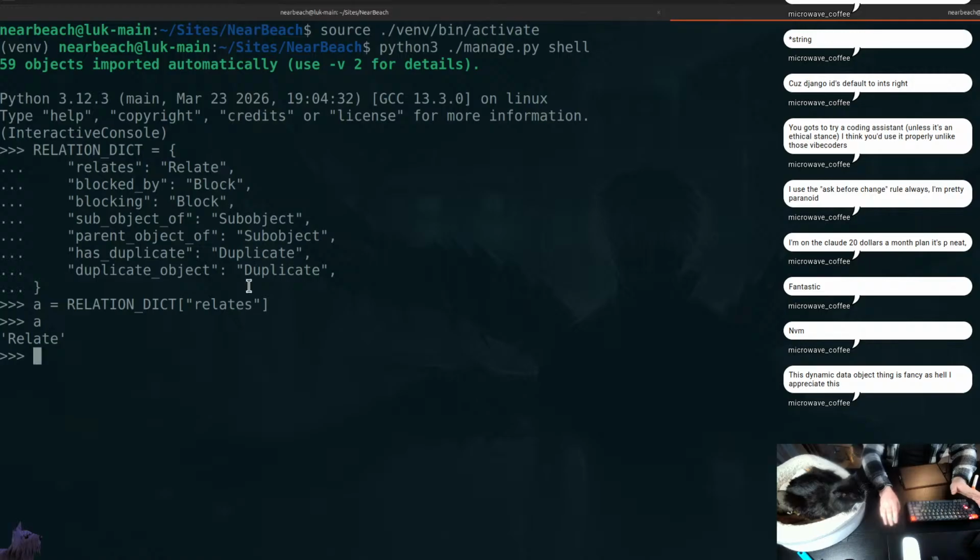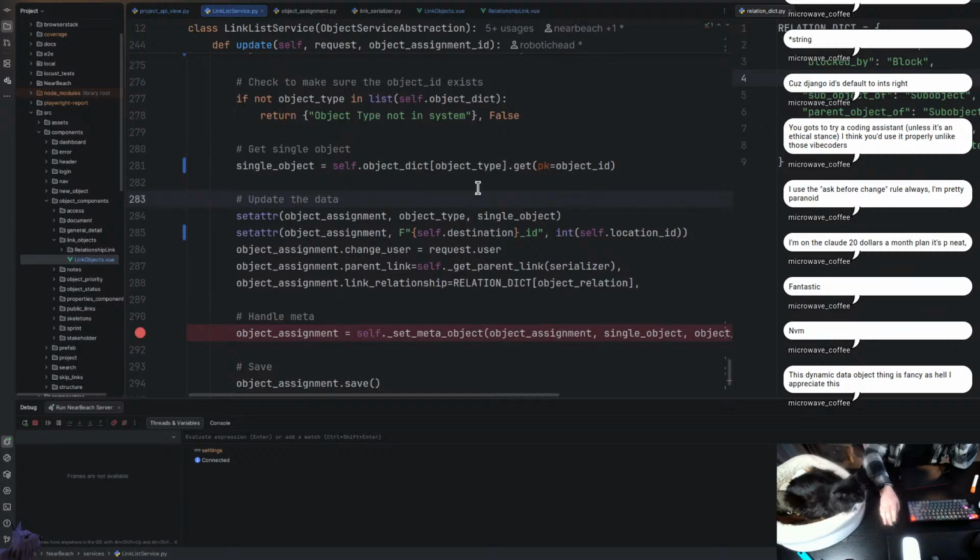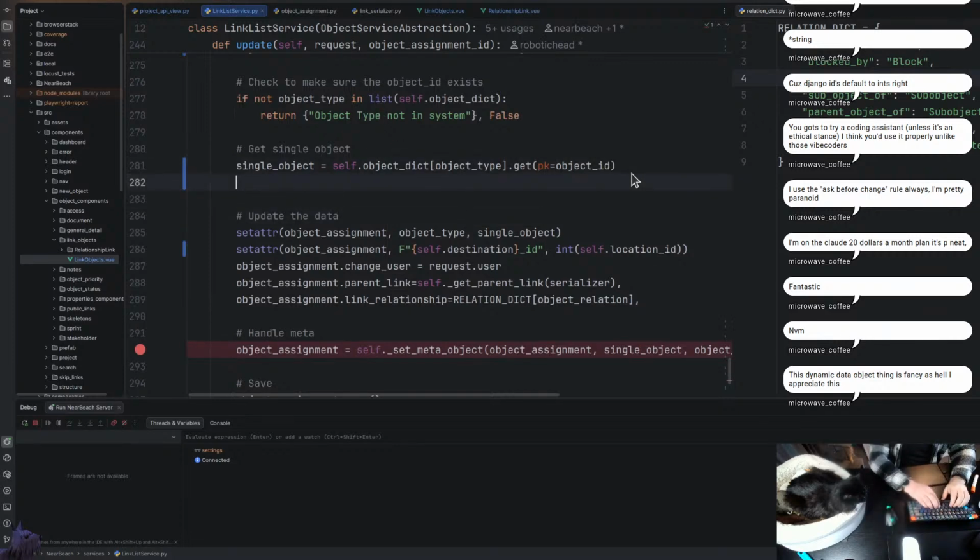Yeah, we should get that. So I'm just going to go link relation. Let's delete that line. No one saw that.